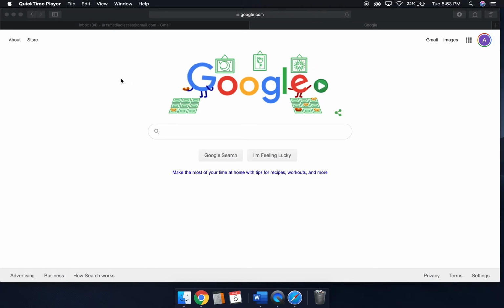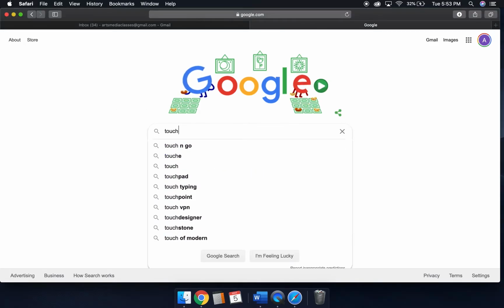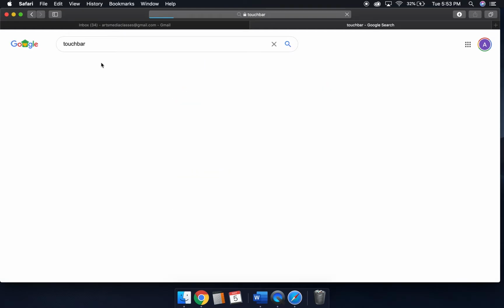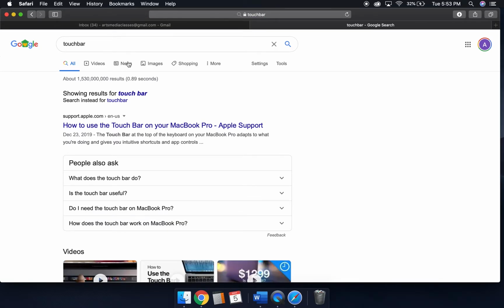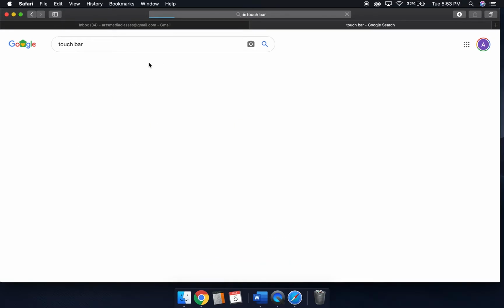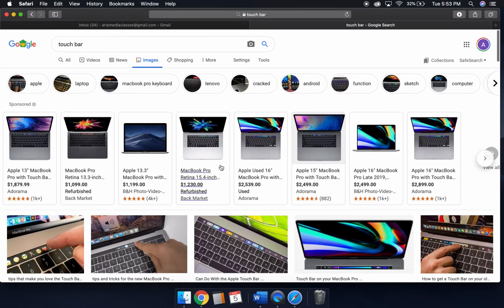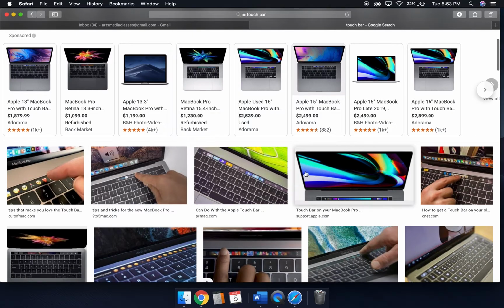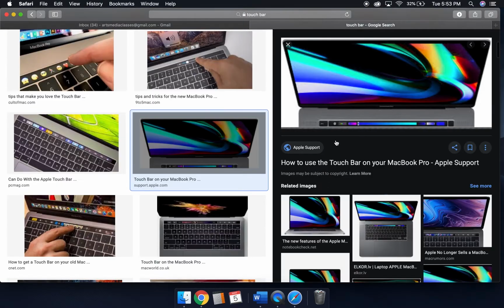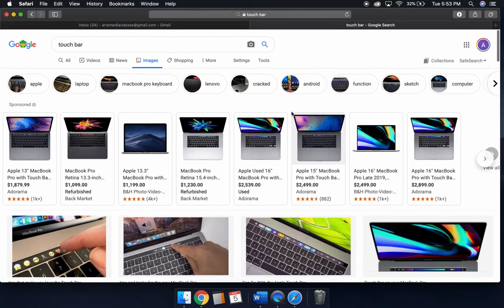The only other difference is you don't have the touch bar at the top of the screen. So if some of you were wondering about the touch bar, it appears at the top of the keyboard, and it's a nice little thing. It's not necessarily something you need though, and you will see them on MacBook Pros. So here I just wanted to show you some examples of them. Really, it's this kind of bar here that you might expect. You won't see that on a MacBook Air, but at the same time, is it worth $1,000 more and the slight increase in performance?